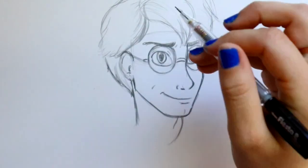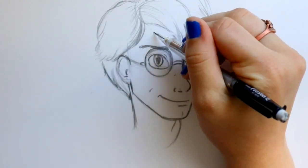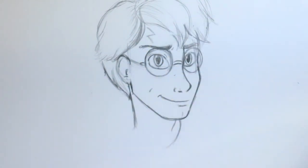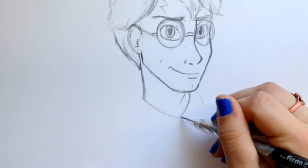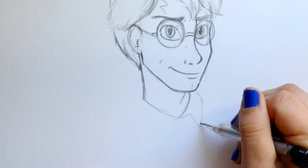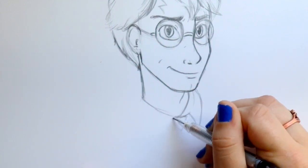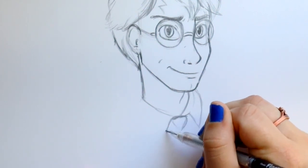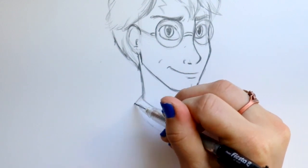After his hair, the most important part is where we left that big spot — his scar. The scar goes down this way and then this way: a perfect little lightning bolt. I'm going to round off this part, then jump back behind here and bring out this side of his collar. It goes up and then down. The middle of his tie is just an upside-down rounded-off triangle going right on top, and then the other part of his collar comes out around the side — going up and bringing down this side.